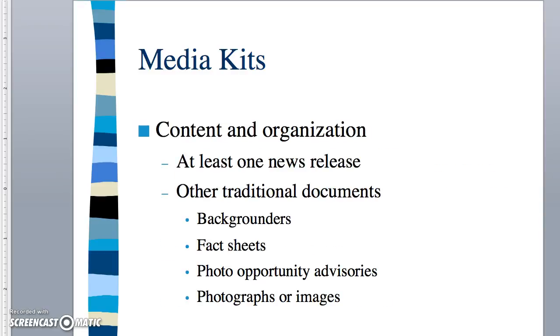So in a media kit, you would have at least one news release along with backgrounders. That might be the bio. In our case, for body mechanics, a backgrounder might be about Diane and how she got started. A fact sheet might be just the basic, stripped-down facts of the news release.